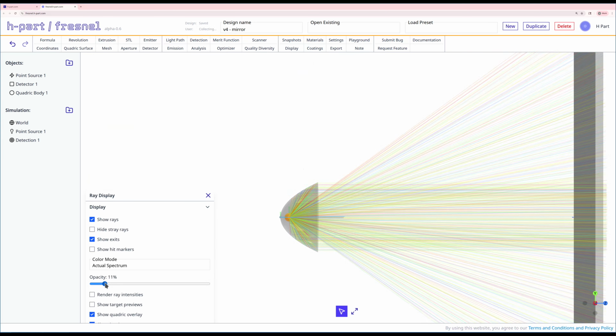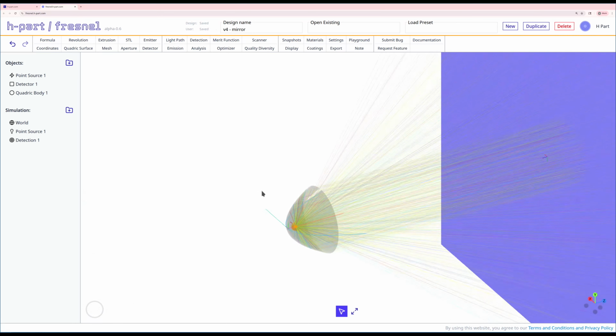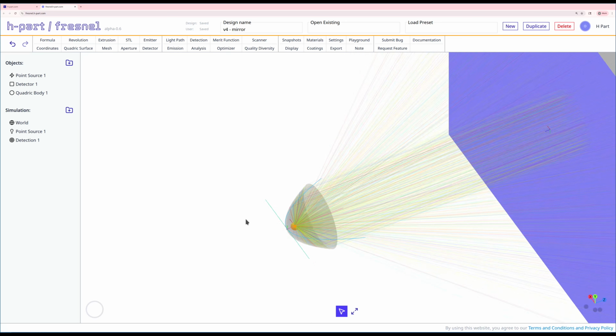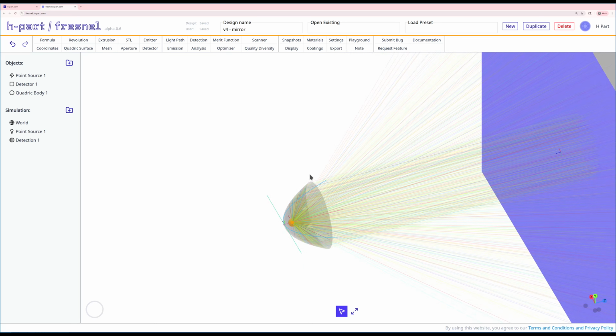All right, now I'm going to reset this back to the low opacity we had before. I'd also like to note one other thing. The axes for the local coordinates, x and y, for our parabola, which is in blue, have been drawn. And also the focal point, this orange dot, has been rendered as well. This can be helpful for visualizing the curve that's creating this surface via a revolution.